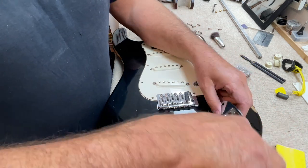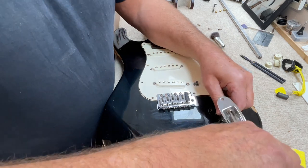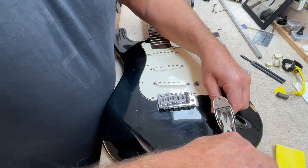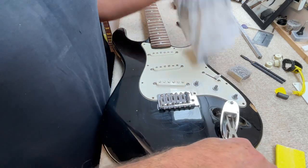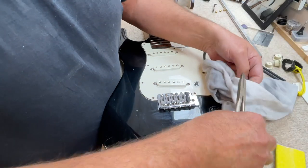Now this isn't going to work. The reason this is not going to work is because it's seized on. If I can't get this off, we're going to have to do something to get it off. I have to put a new one on anyway.